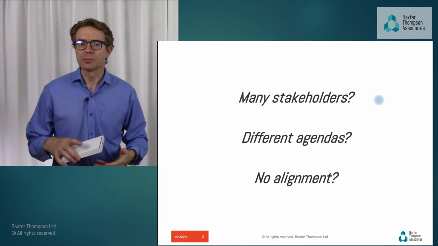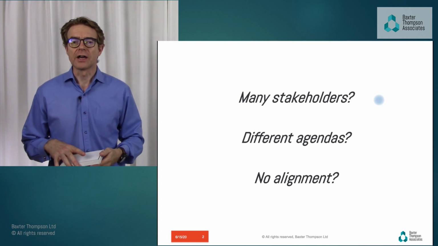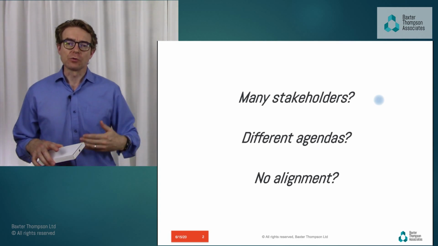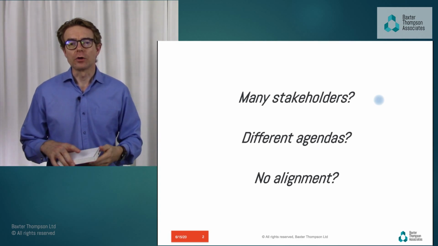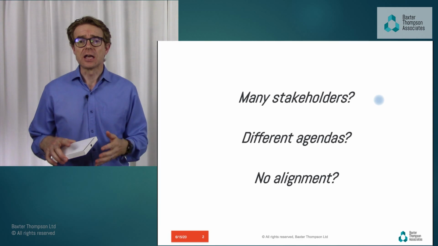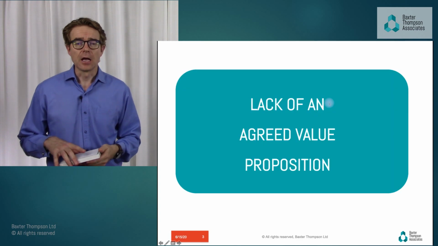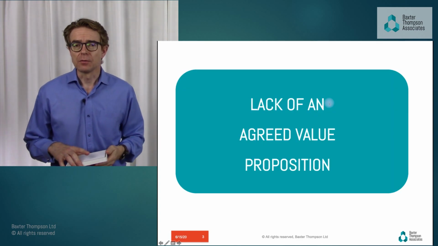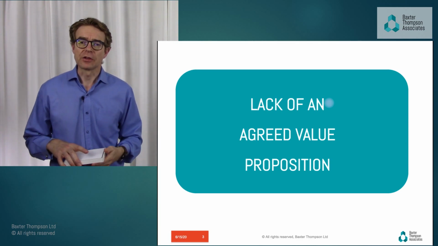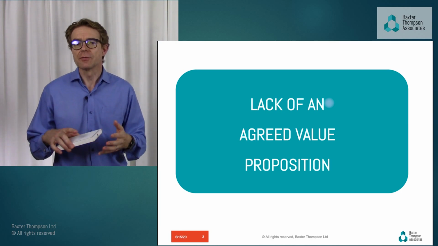Or say, for example, you're a business partner who has many different functions to look after, and they all have different ideas on what kind of technical solutions they want, or there are many issues that need to be resolved, and all are competing for your time. So different agendas, and in fact very little alignment or consensus between all of these different stakeholders. I used this reason in the previous tutorial to explain why you have this, and the idea still persists even if you have many different stakeholders.